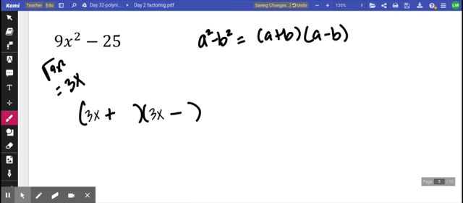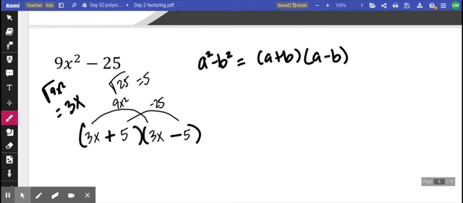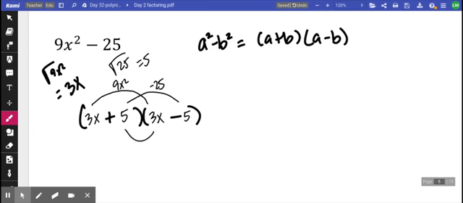And then the b term is 25. The square root of 25 is just 5. So I have plus 5, minus 5. And this makes sense if you FOIL it back out because these first two terms multiply to 9x squared. These last two terms multiply to minus 25. And the only way we're not going to get any x's in the middle is if we have plus 15x minus 15x, if those terms are exactly the same so that these go away. Okay, so if we FOIL it back out, we get 9x squared minus 25, that original thing. Okay, let's try another one.